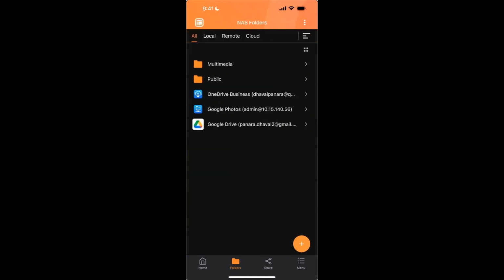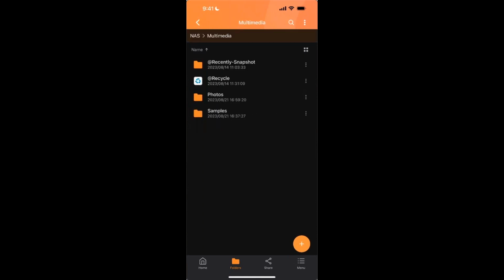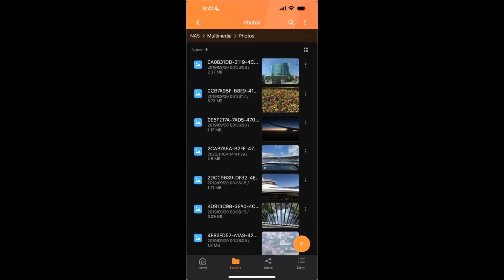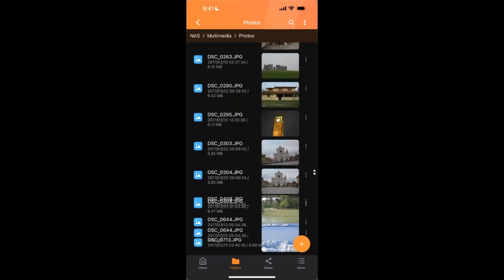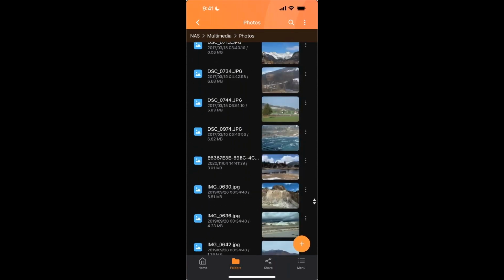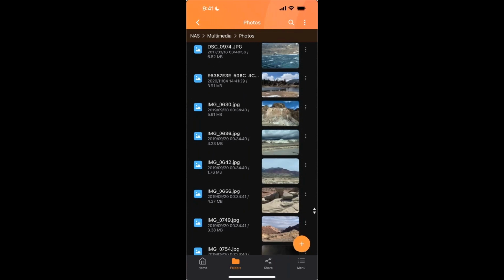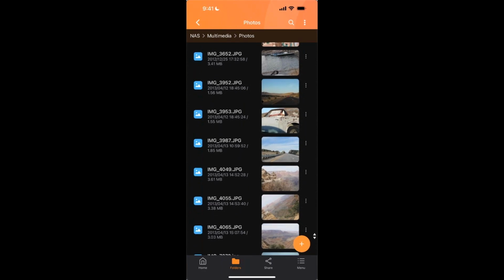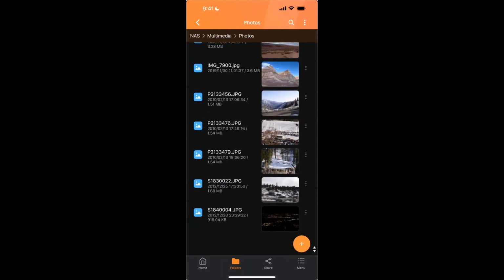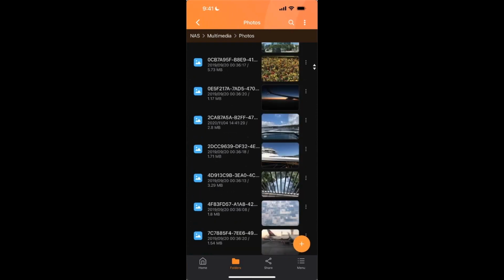But we're going to focus on the local folders. So you can click on the local folder that you have on your NAS if you want to access folders. Now, because Qfile now supports thumbnail generation, you can see all the thumbnails that are generated will quickly show up, and you don't need to wait to get a preview of the files you're trying to access, because thumbnail generation will save directly on your phone. It will quickly show you all the files and folders you have.